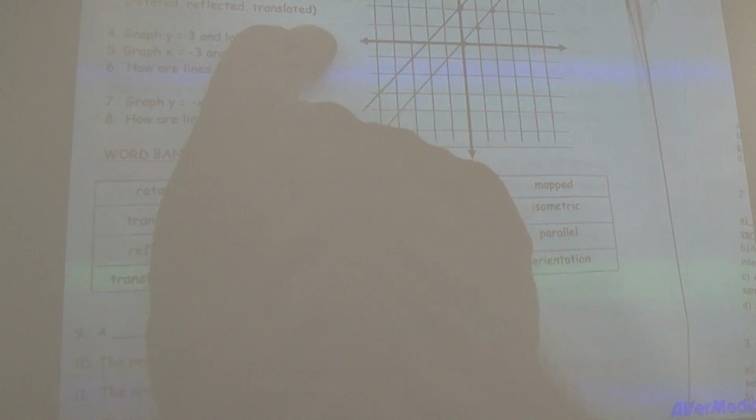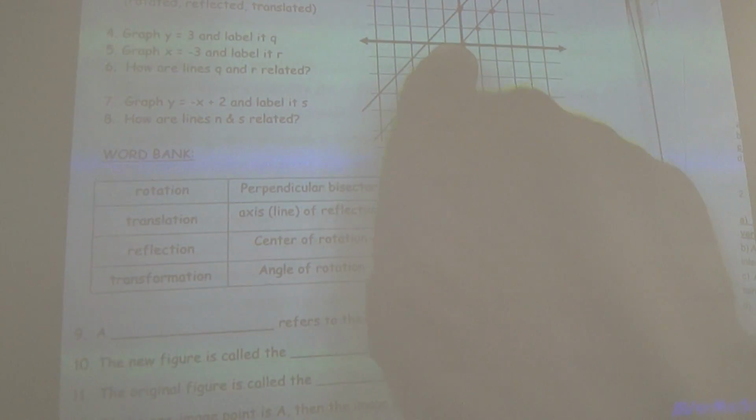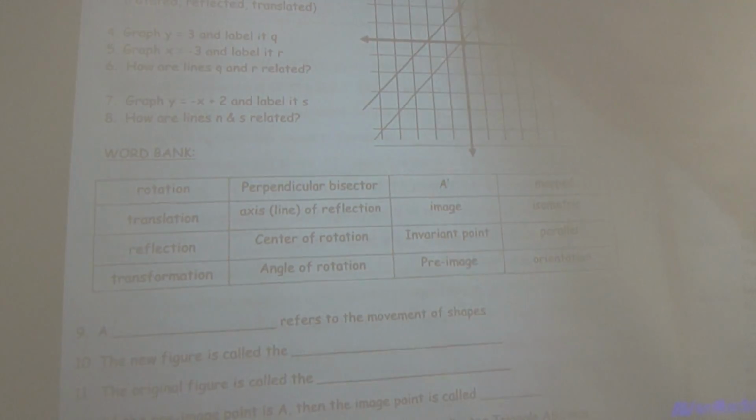Could it be a rotated line? Oh, I don't know, this is tricky. Probably not. Well, it could be, if you rotate it about a point. It'd be hard to figure that one out, but you could probably rotate that. Would it not look the same when we rotated it, if we turned it? That doesn't look the same, does it? No, because they're going the wrong direction. That doesn't look the same because they're in different areas.